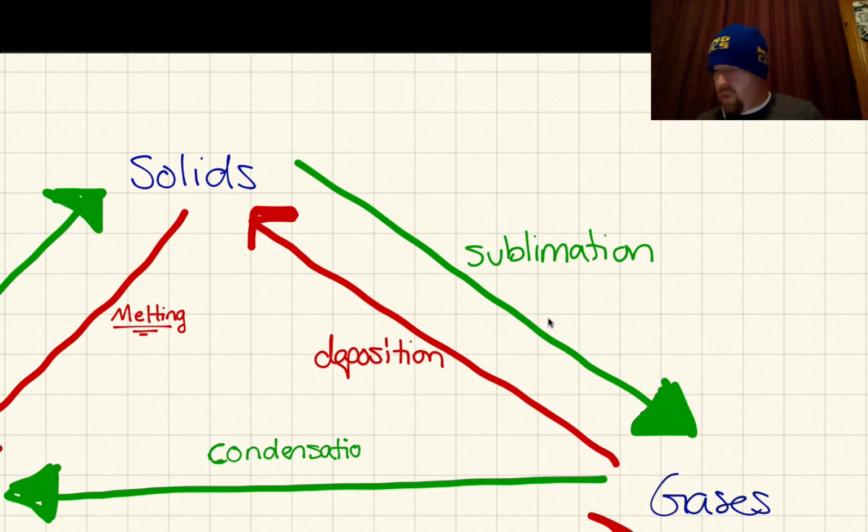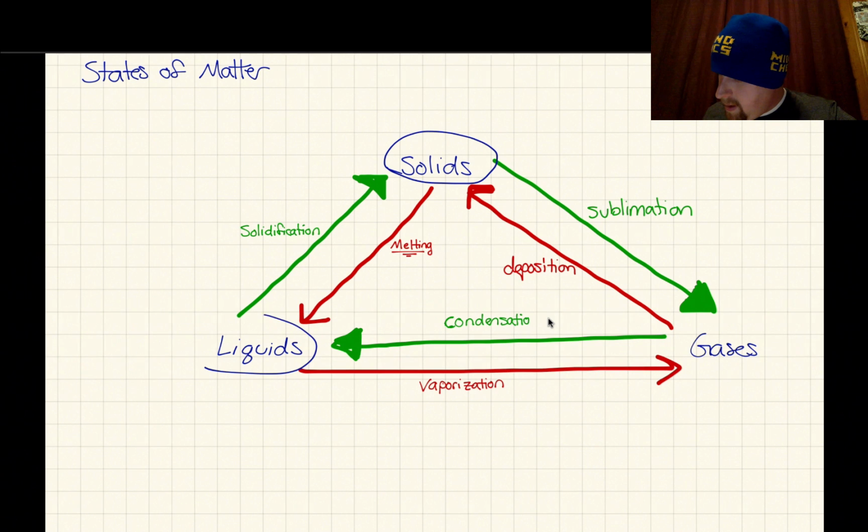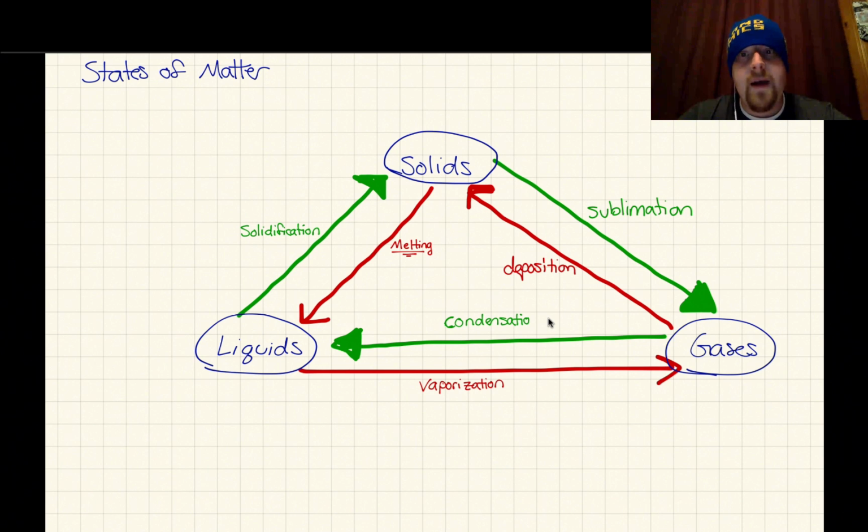So we have these different types of processes. You will need to know all of them. You will need to know the direction. I would recommend knowing this chart because I think it will be very useful to you in understanding some of the things that we're going to talk about as we break these ideas down. So we have solids, liquids, and gases, and we're looking at all the different processes between these particular states of matter. Now, I need to emphasize more than anything else that all 6 of these processes are physical changes.